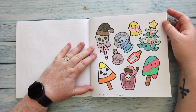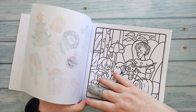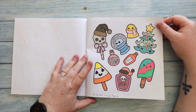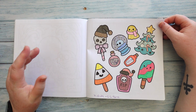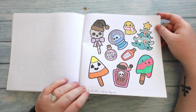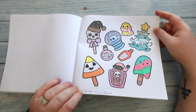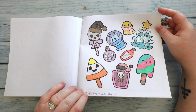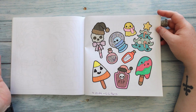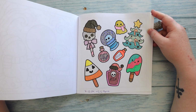And this one was Christmas themed as well. So for this one, I used just my glitter gel pens. Yeah, the purple one is very leaky, as you can see through there. I have some old Crayola glitter gel pens and a cheap pack I bought from, I think, Amazon a while ago. So I was just using them all up on this just to see how it would go. It is a sunny day and I've got lights on, so I hope the sparkles are being caught in this image. So the entire page was done in glitter gel pens, and I just added the word poison. But I thought that one was pretty too.